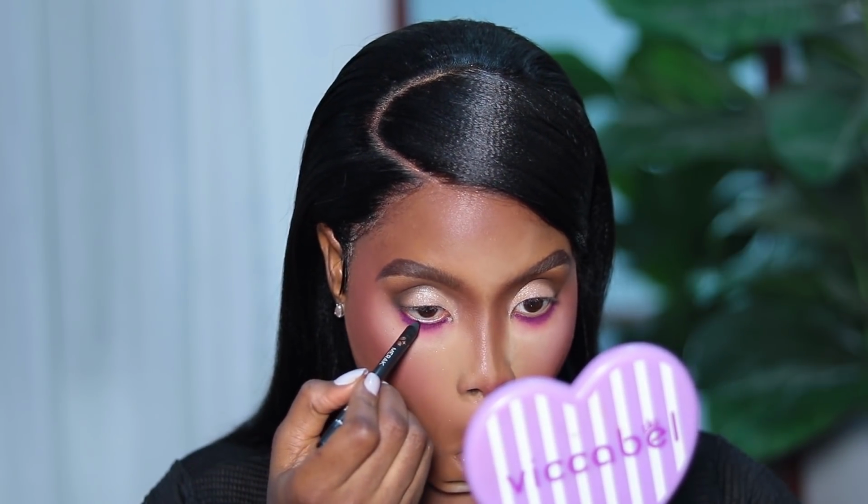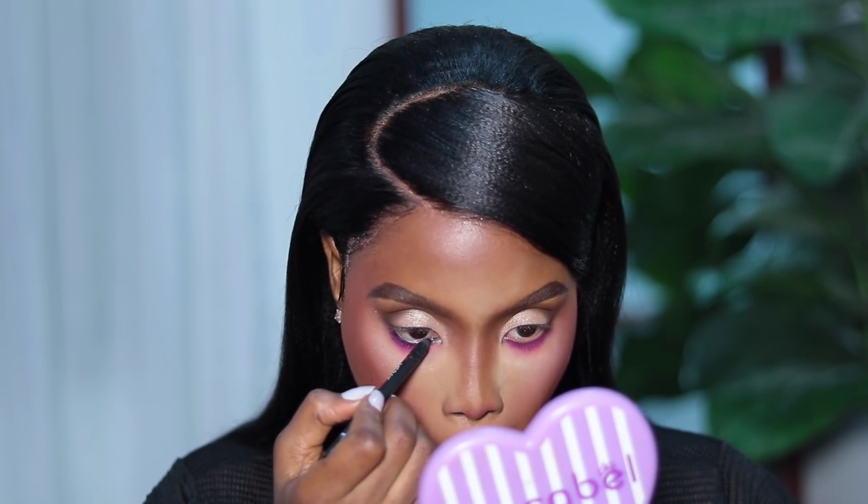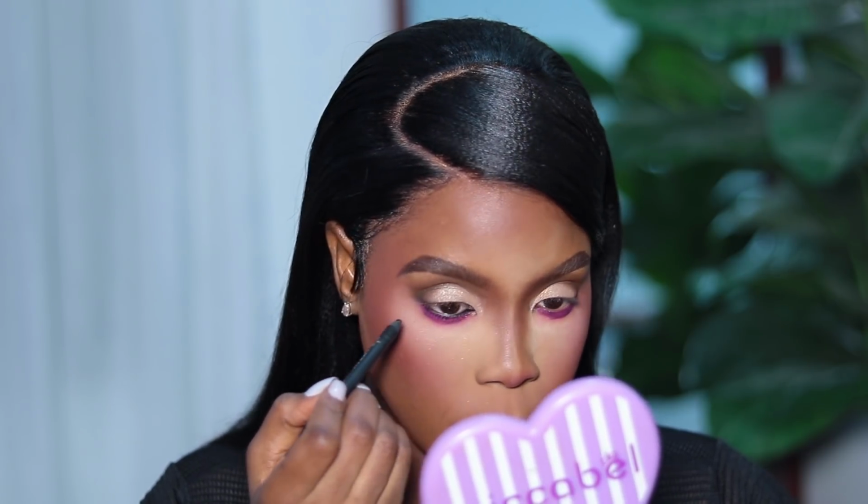For my waterline, I'm going to use this amazing pencil from Mera Cosmetics. There's nothing else that makes sense for doing your waterline that is not this product. I've been misplacing it so it's not finished. I have to go and get more, but this is so amazing. If you're looking for the blackest black, the only thing I can compare this to is my Ingloss 77 gel liner. I can't even find it around here. This thing is so good. Let me not talk, let me show you. Look at the difference that made in just one swipe.